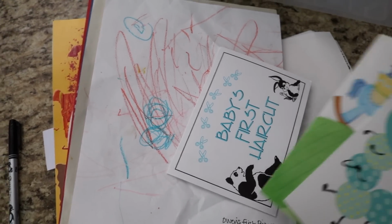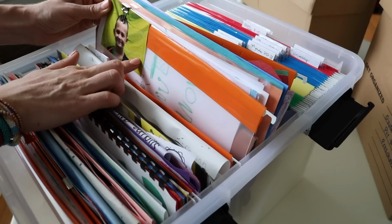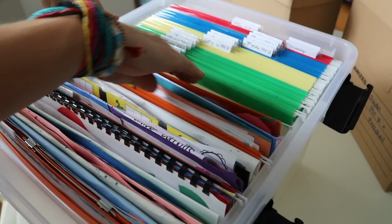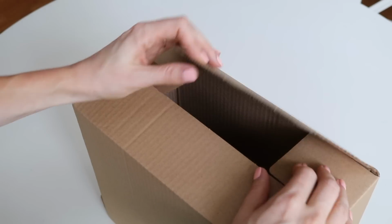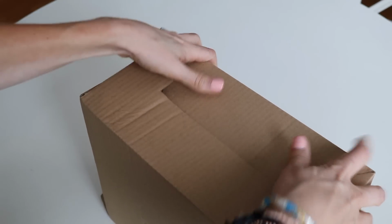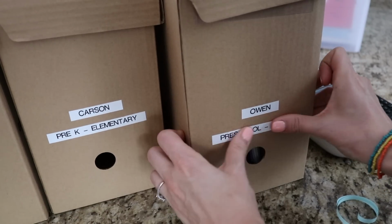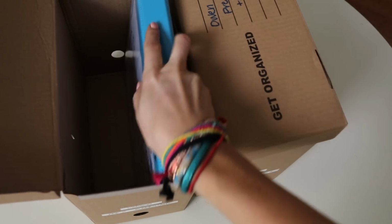In my mind, less is more, and it's really fun to go through these folders with them as they get older. Add a picture to the front of the folder of the first day of school if you want to. And if you're looking for a really affordable option, the Dollar Tree carries cardboard organizers. This is one of their best office supply products. It actually does fit hanging folders, and it's a great place to store some of those additional items that are too big to fit in a clear box.